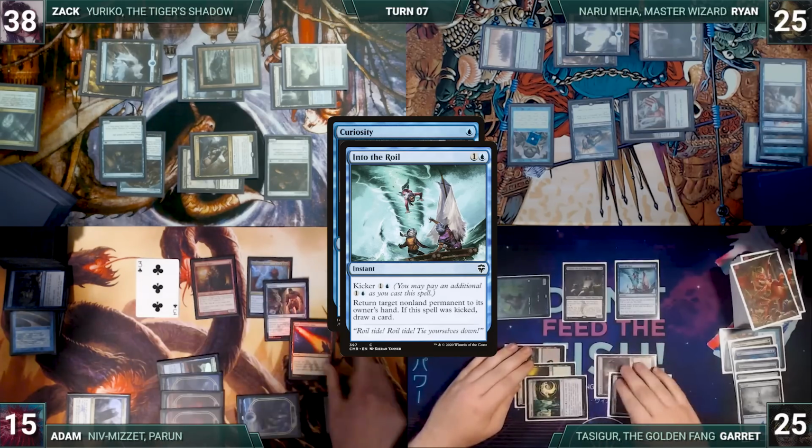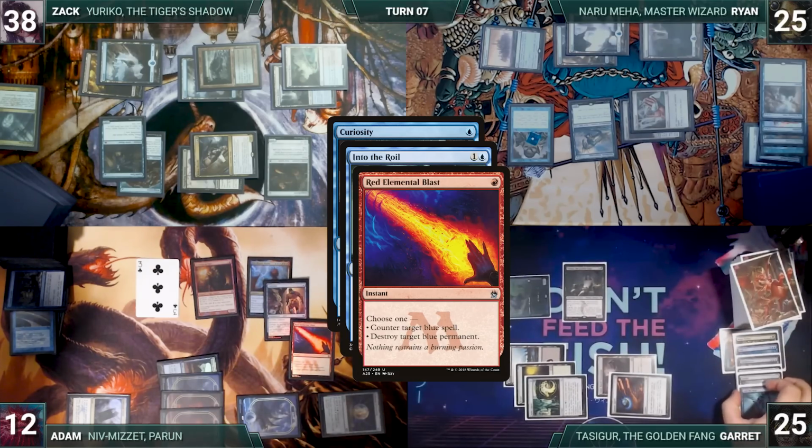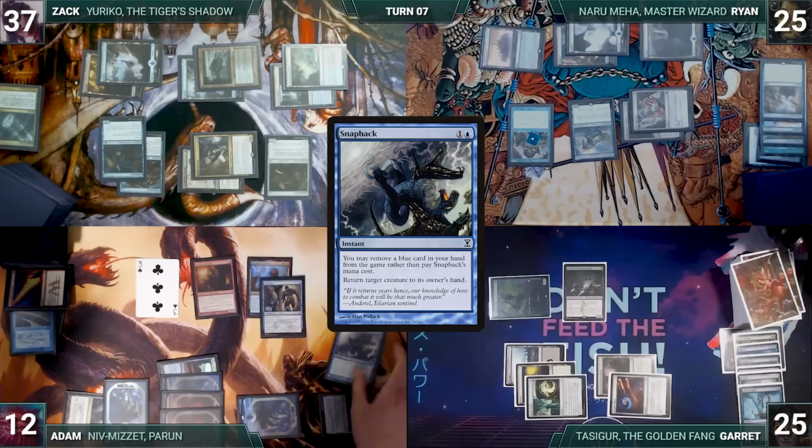Adam activates Treasonous Ogre and pays 3 life to add a red. He casts Red Elemental Blast, targeting Into the Roil. Niv triggers, Adam draws, and then deals 1 damage to Zach. Then Red Elemental Blast counters Into the Roil. Curiosity resolves, and the table accepts their fate. Adam plays an island. He casts Snapback, exiling a blue card and targeting Fallen Shinobi.